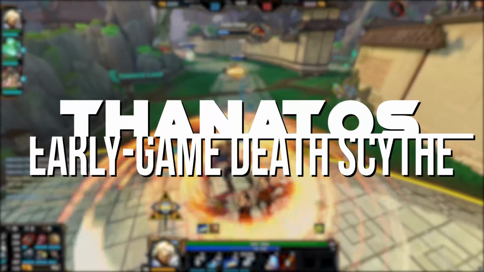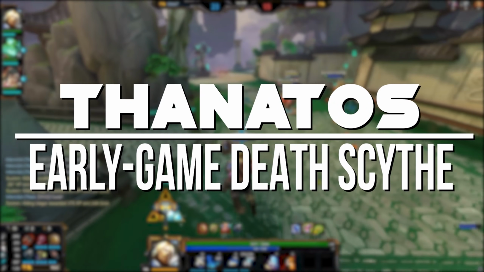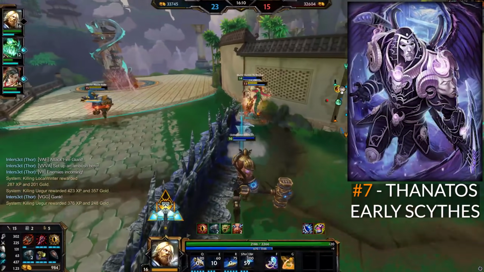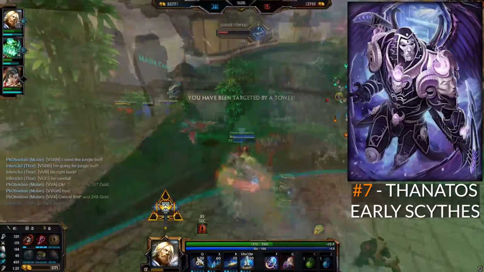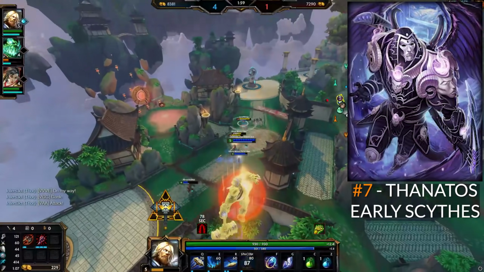On the topic of early game powerhouse damage, you all know your boy Thana has some of the spiciest early game damage you're going to see in Smite, and that's mostly thanks to his Death Scythe. This ability hits for not only 380 plus 60% scaling in damage, which is already on the upper end of basic ability damage, but in addition you also deal 10% of the god's max health, which early to mid game would be roughly an extra 80 to 120 damage on top.